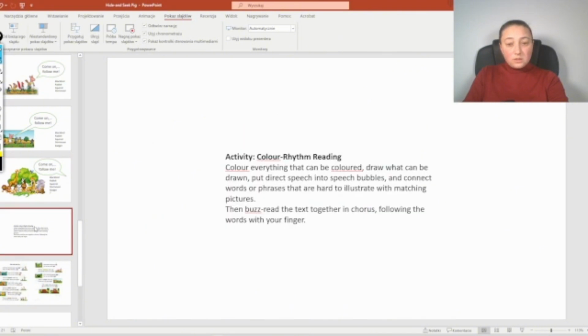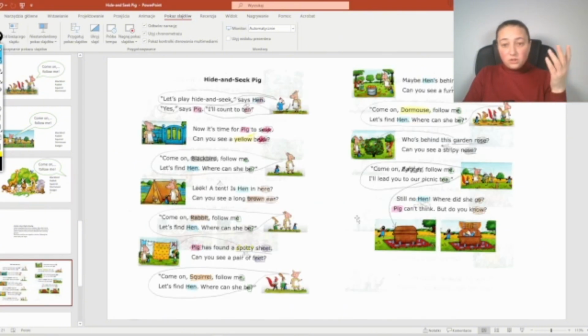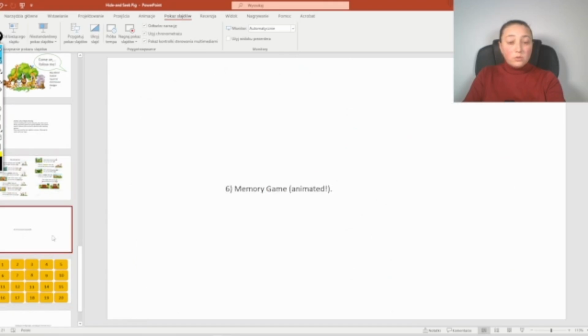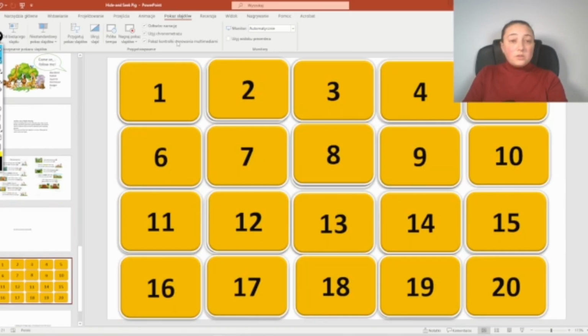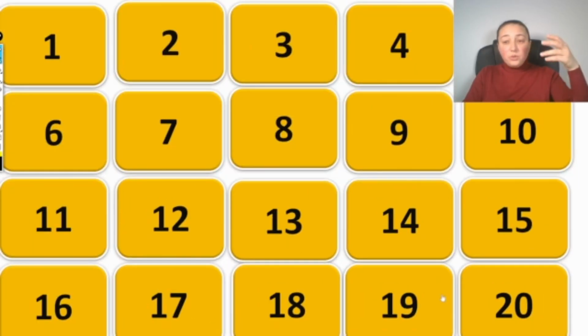Okay, next, it's not a game, it's like an activity. It's just here in the presentation, not to forget it, not to overlook it. One of my favorite games is a memory game. In this way, we revise the numbers, which are very difficult in English, from 11 to 19. They're difficult for the children to remember. That's why when your kids are at the beginner's level, it's important to give them a chance to recycle it.